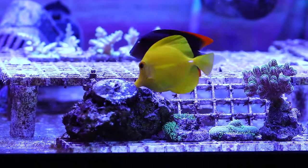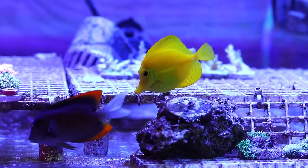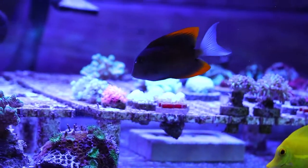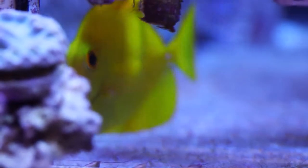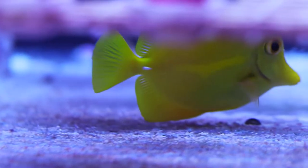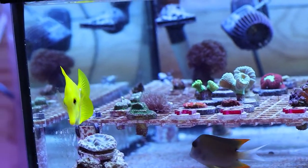The yellow tang is a very popular marine aquarium fish in the hobby — probably the most popular tang. You can see him here picking at the rock. He's a lot like the tomini tang, and I've never had an issue with aggression between them — they get along just fine. He does a really good job at picking at hair algae and some other plating algaes. He and the tomini will pick at algae on the frag plugs all day.